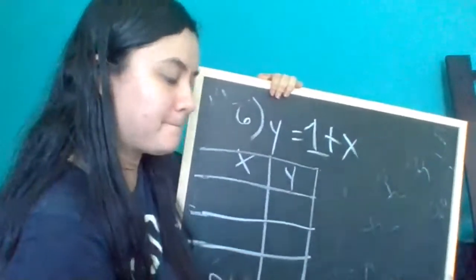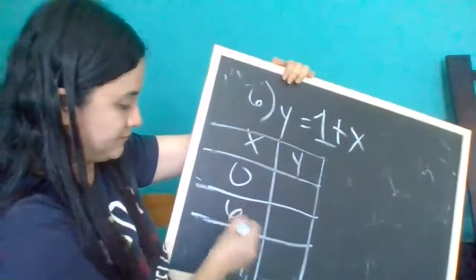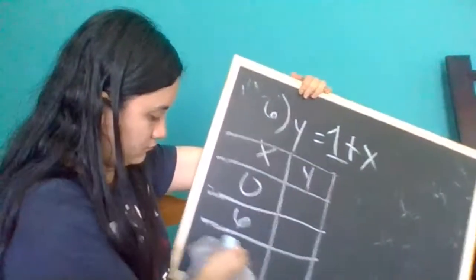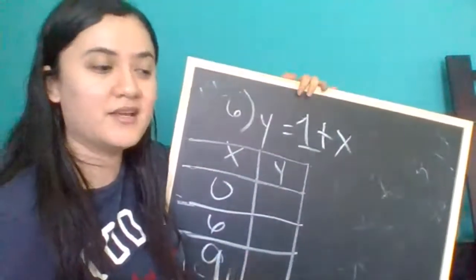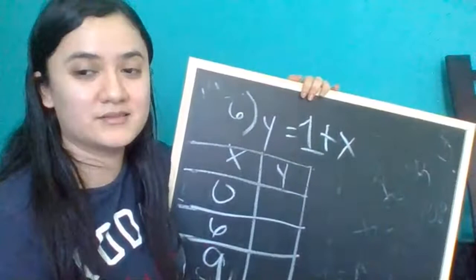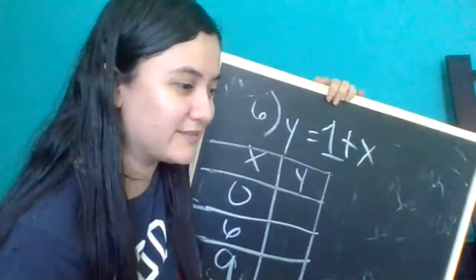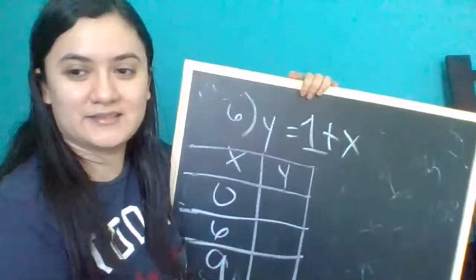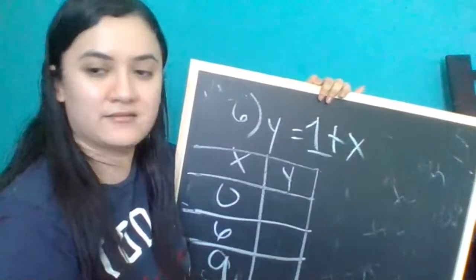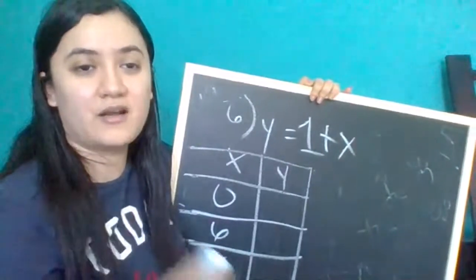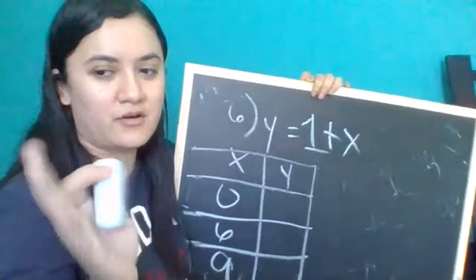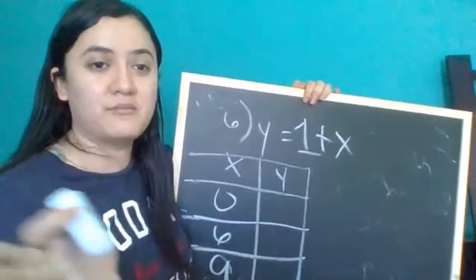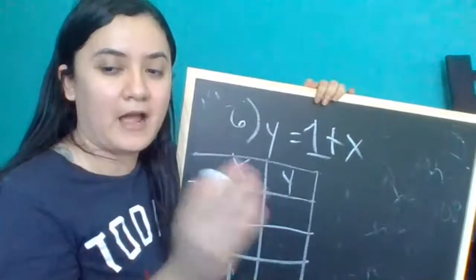I'm going to try to see the numbers 6 and 9. Okay. Don't give me the answer. Let's do the process. I see a lot of wrong answers. So let's see. Oh, right now I'm receiving the last answers. Don't worry. They're not wrong. It's just that the messages are coming after.